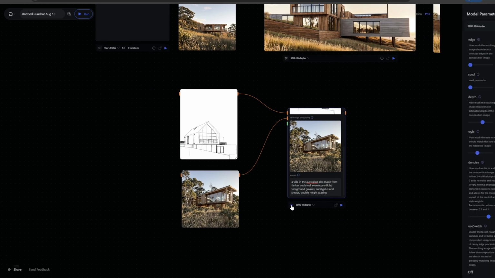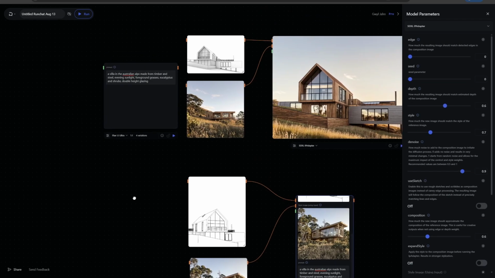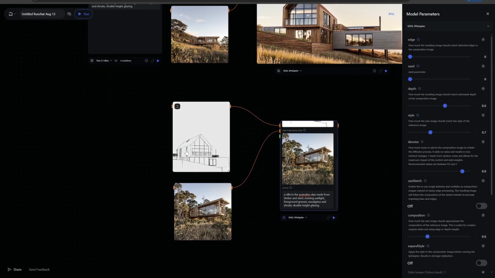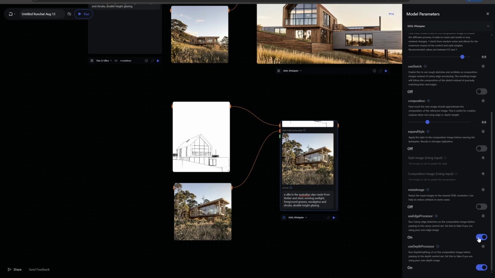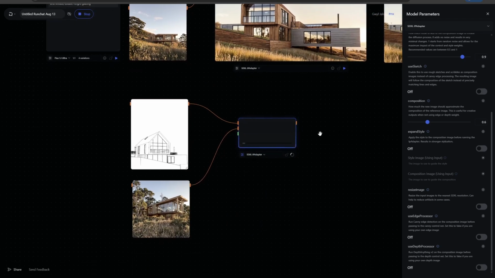We'll configure this one slightly differently because now we only have edges, we don't have depth information. So the shading helps quite a lot with the model guessing the three-dimensional form of things. When you've just got edges, we tend not to have that. So I'm going to turn up our edge to 0.5, so it'll roughly follow edges, and I'll turn depth down to nothing. And then we're not going to use an edge preprocessor because this is already edges, and we're not going to use a depth preprocessor. And let's see how it goes without resizing the image as well, just so we can compare it to this kind of lower resolution output that we got there.